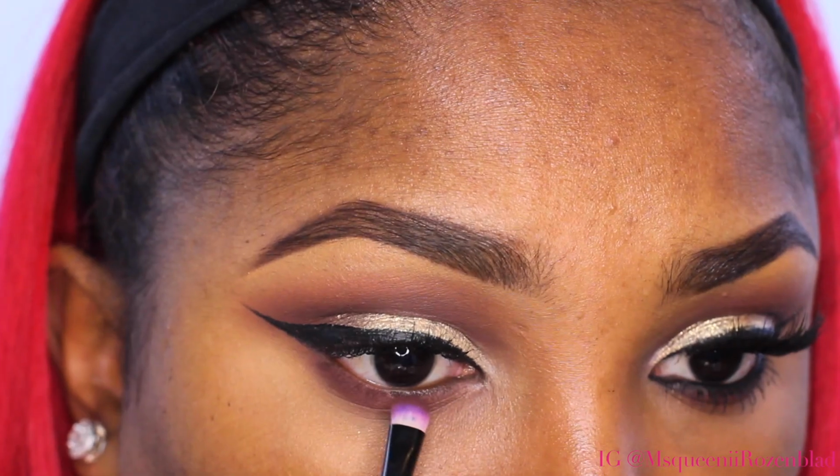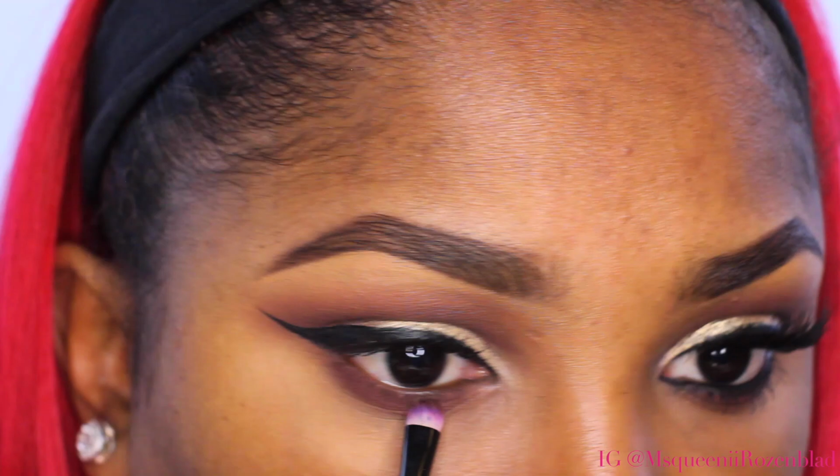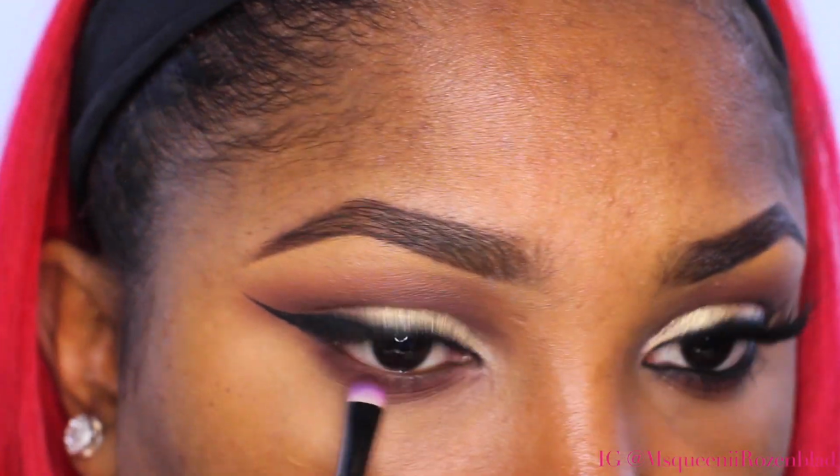And then now I'm just going to use Bordeaux Bliss and a yet smaller brush, and I'm going to apply this closer to the lower lash line just to give it a nice transition look from darker to lighter brown.